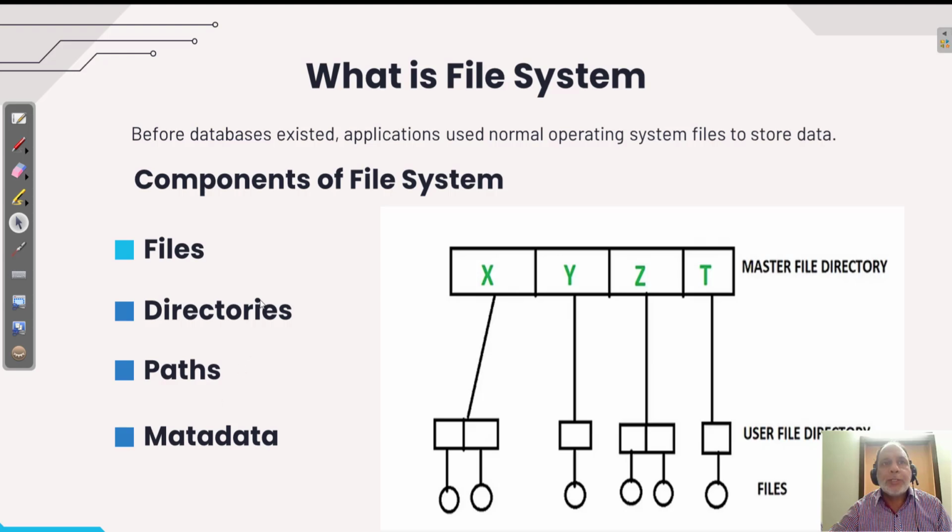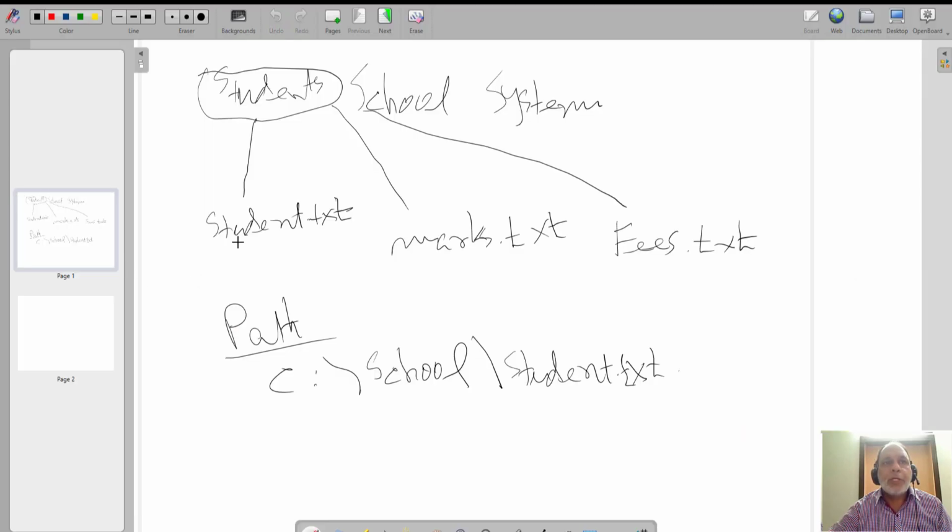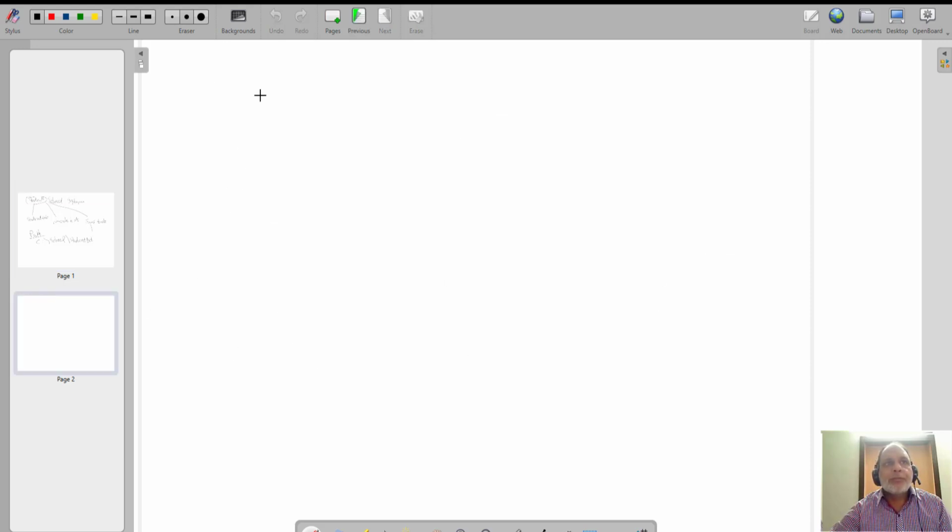Metadata is what we have when we refer to some file, for example students.txt. It can have a creation date.